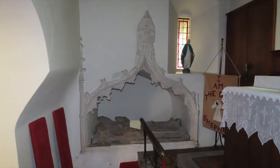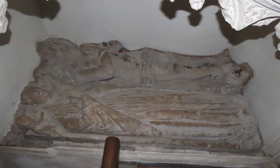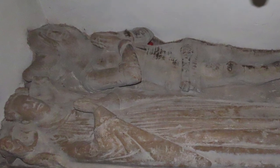In a decorated recess are the effigies of two beautifully carved figures: a 14th or early 15th century knight in armour with his lady in flowing robes. These are possibly John Penn Rice, 1350 to 1410, and his wife. The feature has locally been known as the Delamere's Hole, after the Delamere family, the original owners of Oxwich Castle.